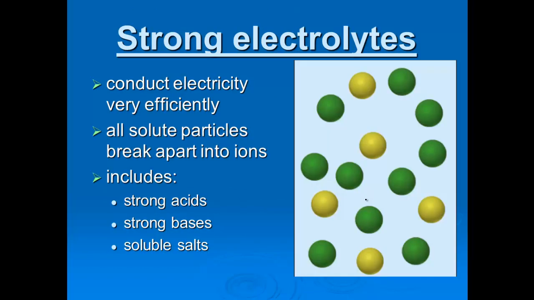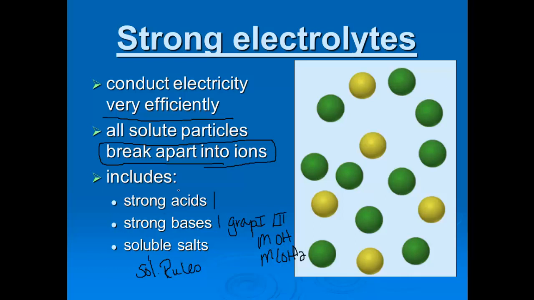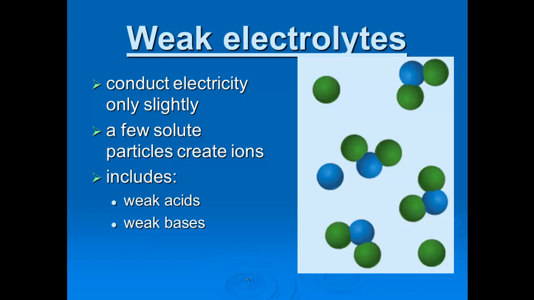So first thing, then we're going to define electrolytes. Strong electrolytes conduct electricity very efficiently. And that is because all of the solute particles will break apart into ions, will break apart into ions. These are the things that when you do ionics, this is what you split. This is going to be your strong acids. You have to have those six memorized. Our strong bases that are our group one, typically our group one and two metal hydroxides. So either MOH for group one, MOH2 for group twos. And also our soluble salts. So again, here come our solubility rules. And again, the three biggies that you want to remember for solubility rules. Sodium is always soluble. Potassium is always soluble. Nitrate is always soluble. Those are kind of the big ones that help govern a lot of that stuff.